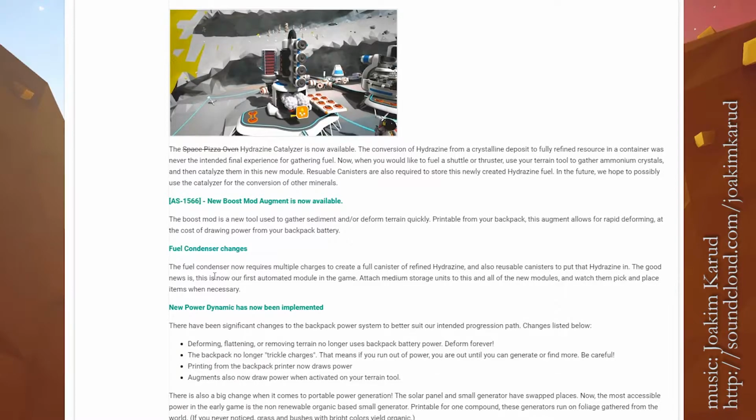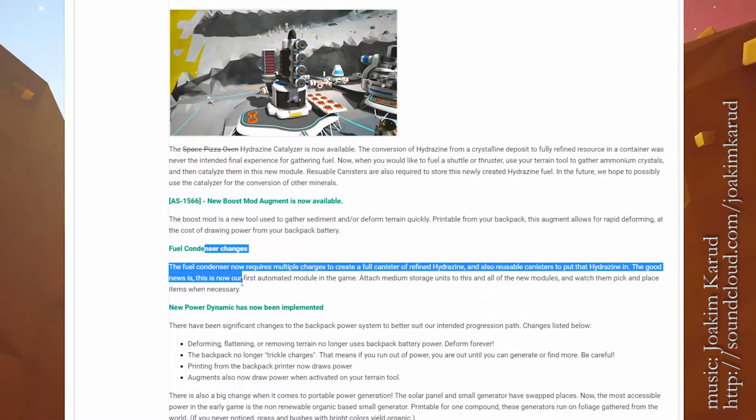So there's some changes to the fuel condenser. Interestingly enough, this is going to be the first automated module in the game. Basically, it's going to require more than one charge to create a full canister of hydrazine. So it's going to be interesting to see how that plays out. I've not messed with this too much, but apparently you can put multiple canisters in and it will pop out one when it's done. If you go back and watch the vlogs, they explain it a little bit, but I'm really excited to see how this plays out actually in game.